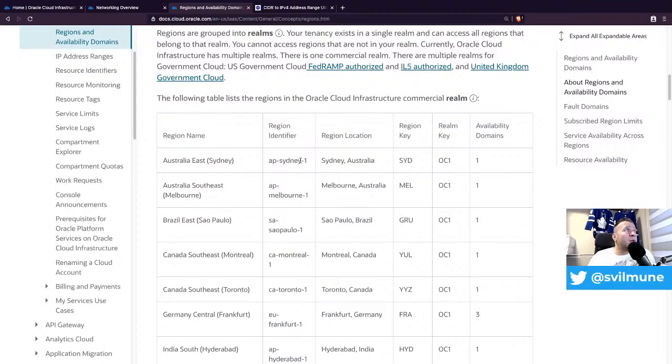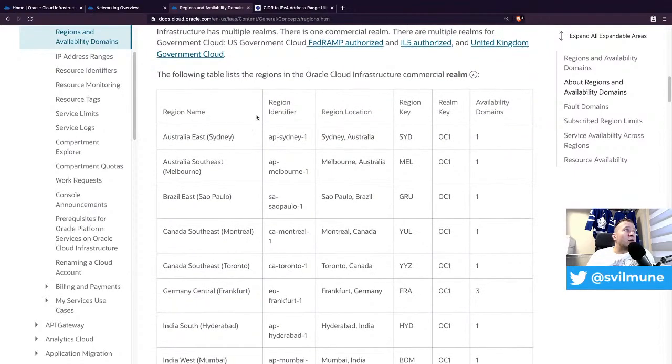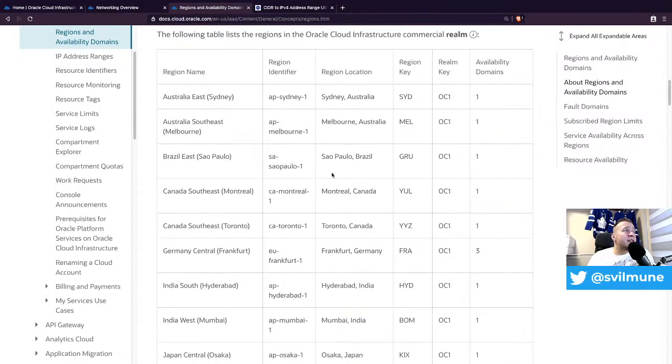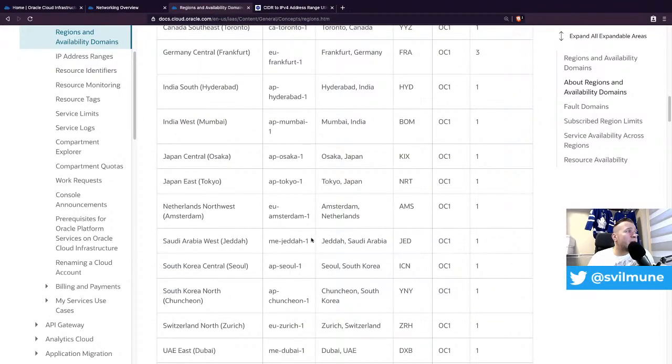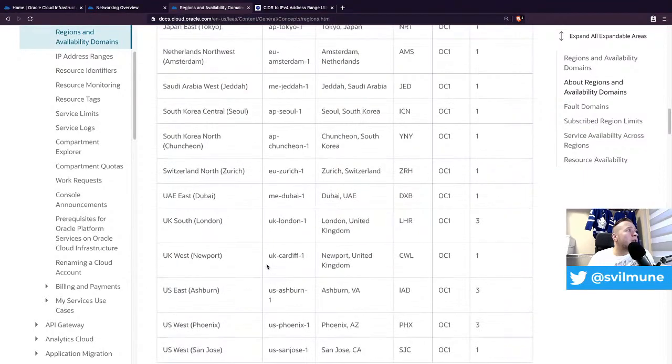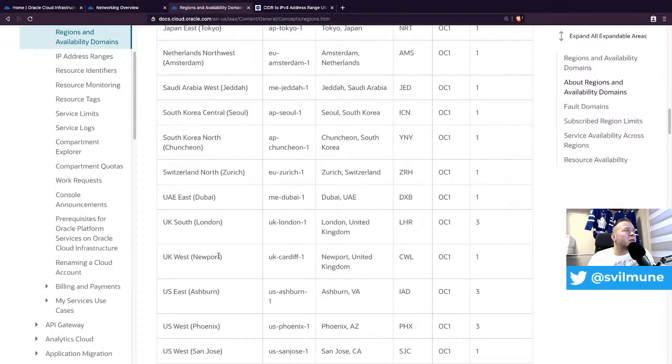From the official documentation, if you just type OCI Oracle documentation, you can find this documentation link. I think it's the first one which pops out, and you can easily see all the regions available. There's a lot of them nowadays. I think just yesterday they announced one new region in the UK, Cardiff, if I remember correctly, or Newport. Yeah, this one.